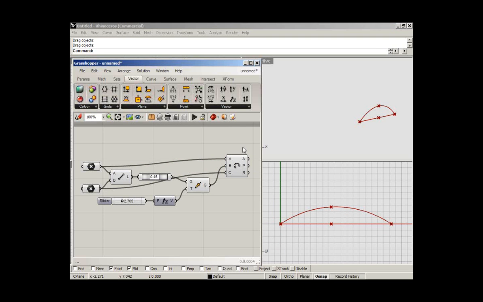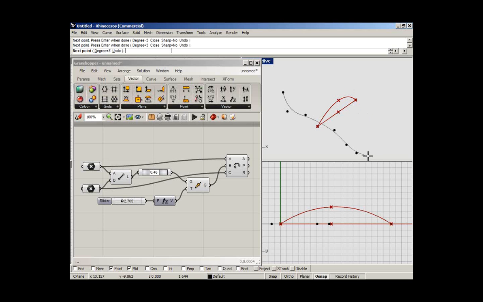But I'd like to take this definition and make it a bit more flexible. What we've done so far is generate one line, one midpoint, one elevated point, and one arc based on these 2 inputs. But what if I didn't have 2 inputs? What if I had a lot of inputs here? So instead of picking 2 points out of Rhino, I'm going to actually draw 2 curves by hand, divide those 2 curves, and then use those points on those 2 curves to seed this structure.